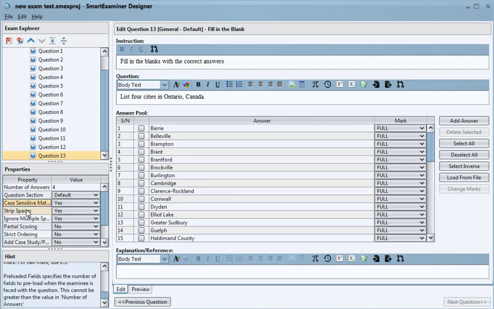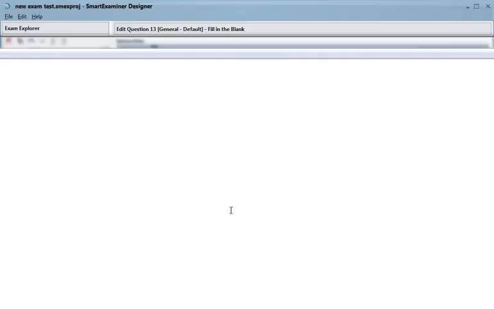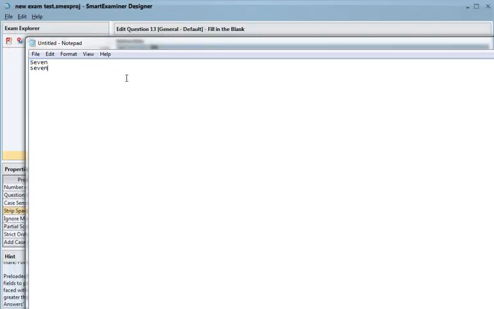So the next thing is strip spaces. Strip spaces talks about removing spaces before and after the character. So what are we trying to talk about? We're trying to say, if for instance I was supposed to provide the word 7, and maybe I introduced a space before and/or after, or multiple spaces, it's going to trim the spaces before comparing against the answer provided.